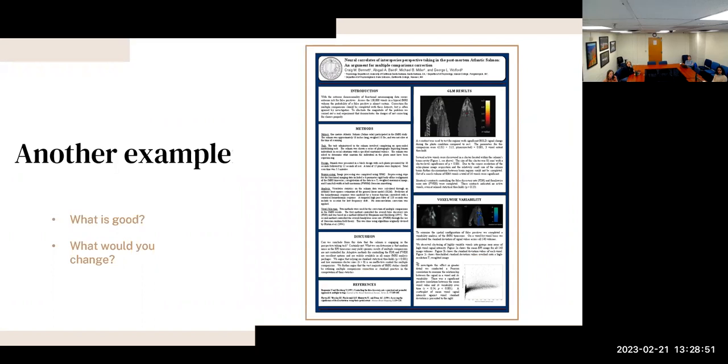Here's another example. What is good and what would you change? Again, just looking at overall layout. This one's better. Yeah, you can follow the ideas with a clear mind, you're not distracted by things. Yeah, absolutely. You can distinctly see the different sections. There's a specific box for introduction, here's the box for method, discussion, and there are results over here with the graphic. It's demarcated much better. What other thoughts?